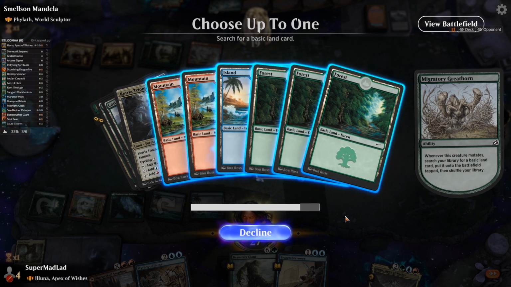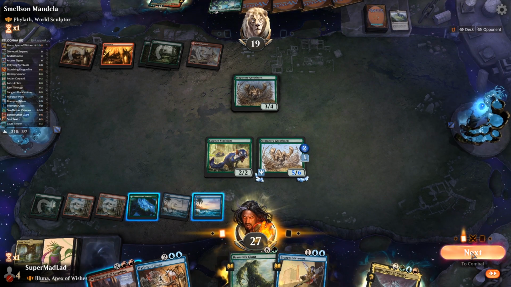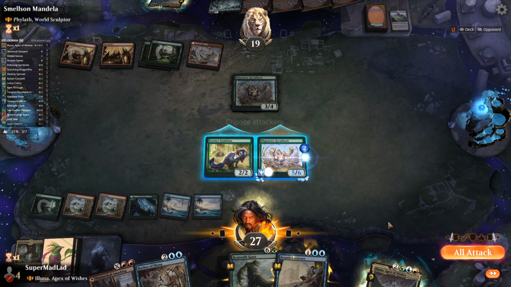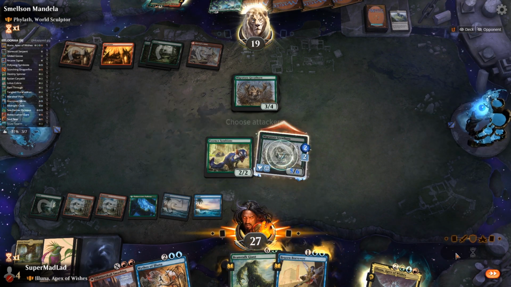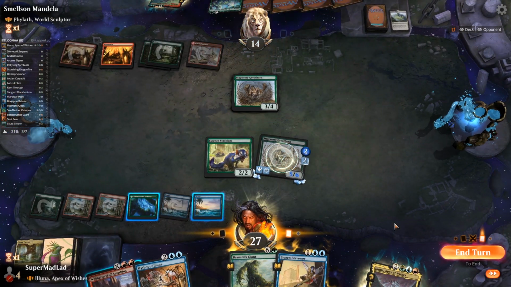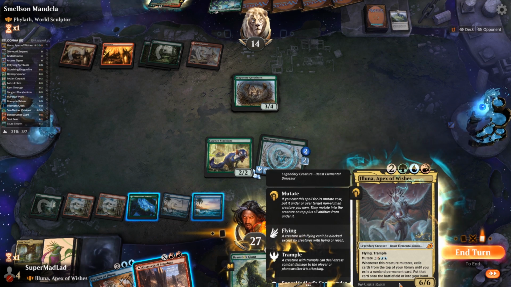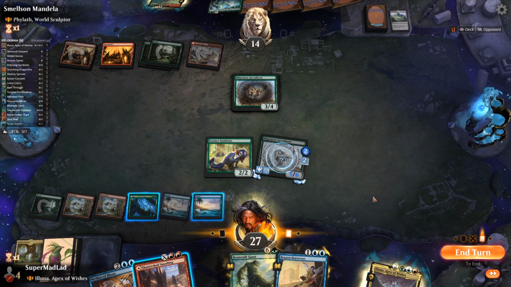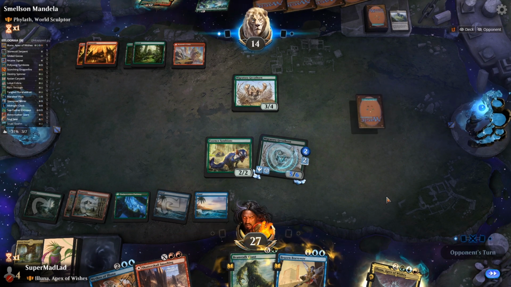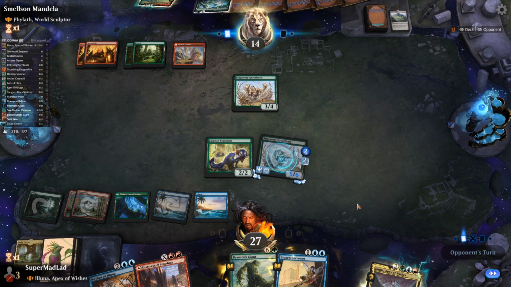We'll grab, at this point, I guess another red source, so we can hardcast Shatterskull Smashing if we want. Let's see what Greathorn gets us. Hexproof. Oh, this game's over. That's basically all we needed. Can I make my land drop here? I can. Do I need to? No. No, I do not. Alright, well I won't then. Greathorn will get us all the lands we need anyway at this point.